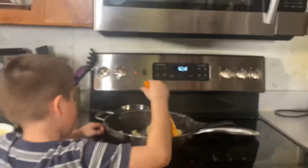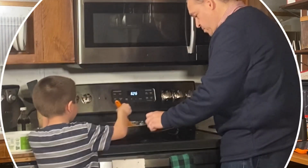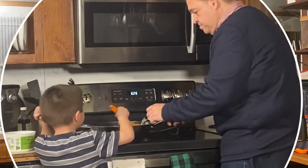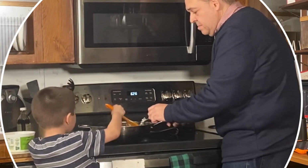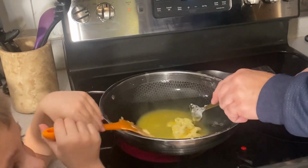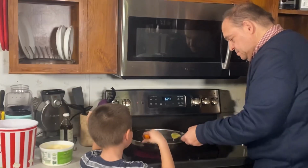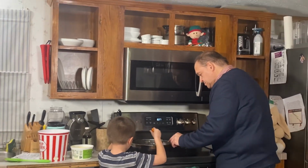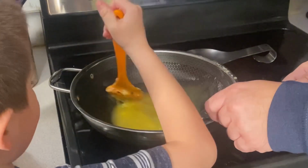Good job. And when it's melted, you are going to put 1 cup of brown sugar. Oh, it's soft, Nene. I'm going to show the kids how it's melting. You are doing a great job, Papa Nene. A little bit more.